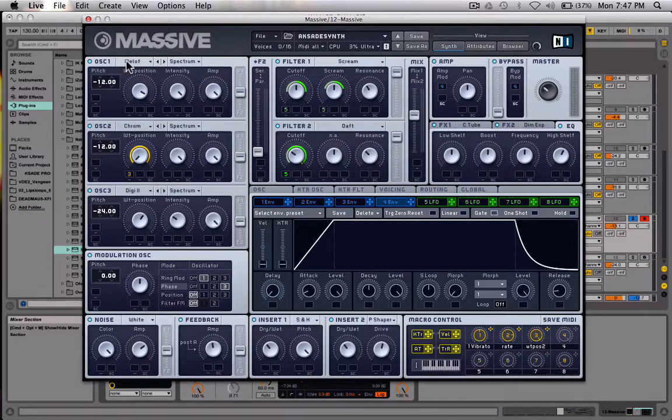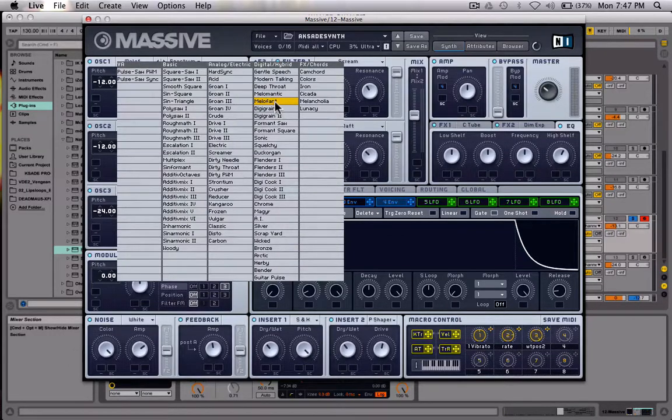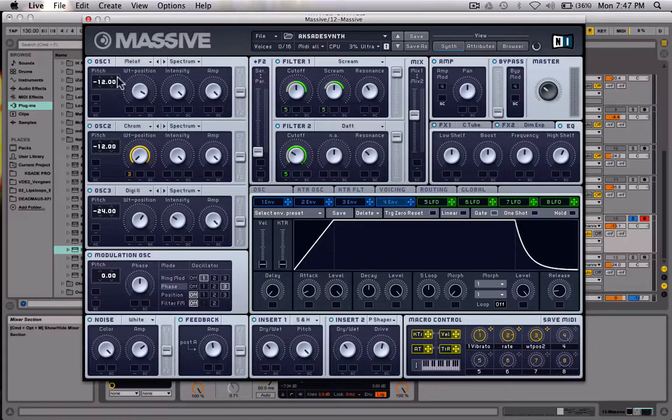I'm going to go through this kind of quickly because I know you guys pause the video when you need to. So I'll just show you that this oscillator right here is mellow fent or something like that. I'm not really sure how to say that. And this is just 1 octave down. And you can see where all these are. Wavetable position is just a little bit down from all the way up. So it's not all the way up, but it's almost there.